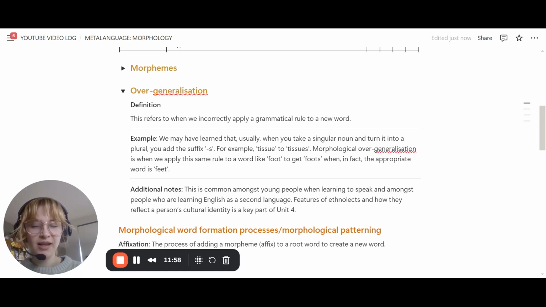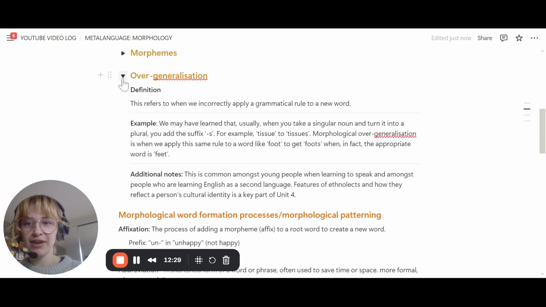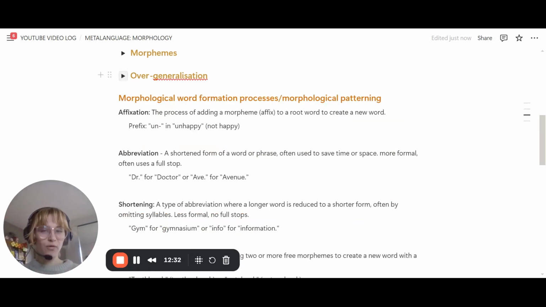So, this is important not only for child language acquisition, but when you do have people learning English as a second language, which you might come across in things like ethnolect in year 12, do pay attention to the transcripts that you're given. Is anything non-standard spelt out? Like, if you can see something that's spelled incorrectly, then you might think, oh, is this a representation of their identity as someone learning English as a second language or a child learning English for the first time? So super, super cool. Shame that it's really only part of the year 11 study design. All right. So that's the year 11 stuff.